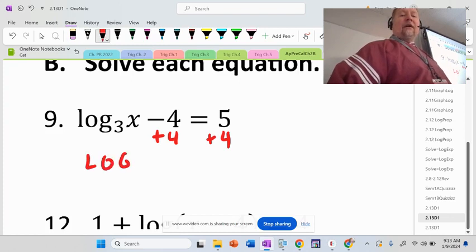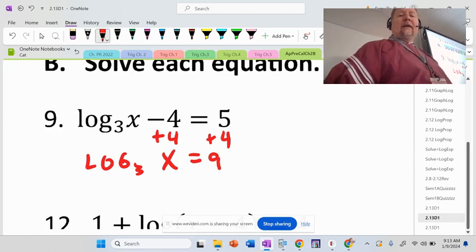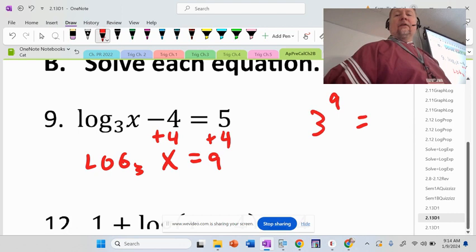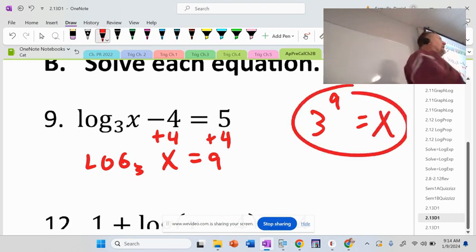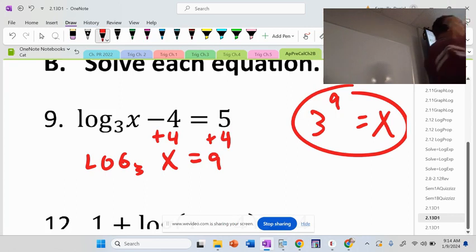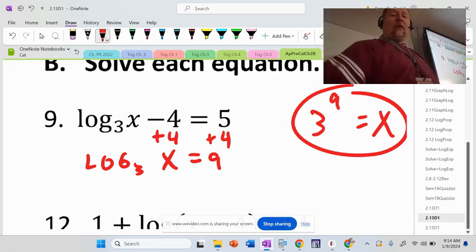So anyway, log base 3 of x equals 9. And then you expect me to do this without a calculator? Yes, because you would just circle that answer. I don't expect you to do 3 to the 9th without a calculator and get that long, big number. All right, that's calculator ready form. But that's what it is.